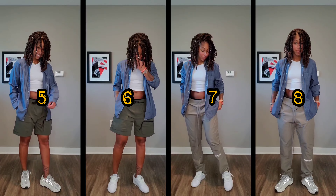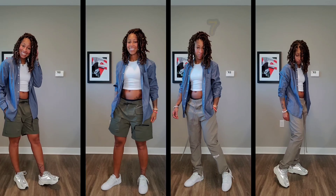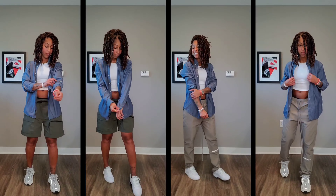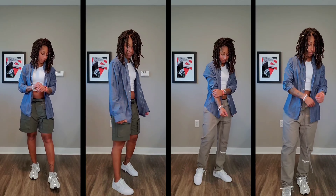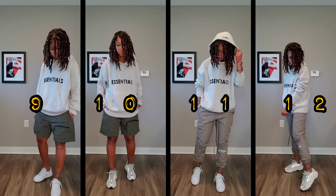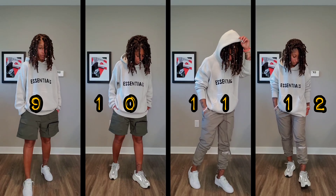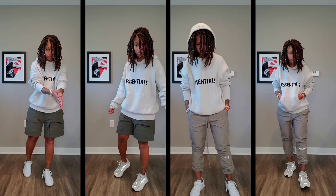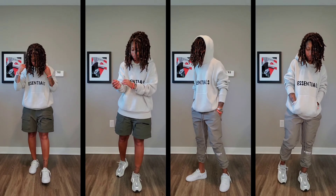They don't actually make that track pant style anymore, so you may have to look back on ESSENTIALS or Mr. Porter. They've moved to a different style. You also have the chambray shirt here — I think a good denim chambray shirt is essential, no pun intended, within your closet to mix and match with a lot of different things. And finally, what I consider the OG Fear of God Essentials knit hooded sweater — the original, the first we saw — it has the knit actually made into the piece itself for the name. I do my best to keep these videos short because it's really all about the looks themselves. It's an exercise to dig into your closet and figure out what's really versatile.